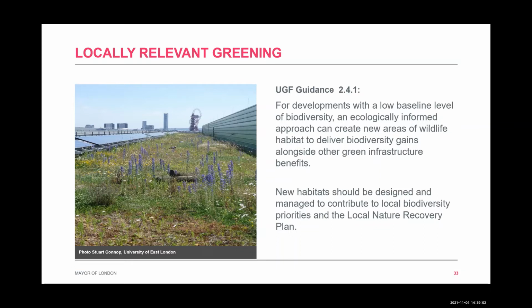And in this case, the urban greening that is being provided, the UGF, creates some real opportunities through design choices to deliver more habitats for wildlife. And the guidance is clear that these habitats should be informed by the local context and look to local biodiversity priorities, perhaps set out in biodiversity action plans, or where boroughs have produced some local nature recovery plans as part of green infrastructure strategies.